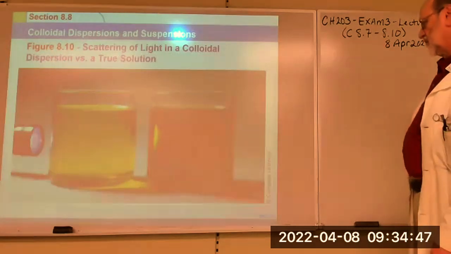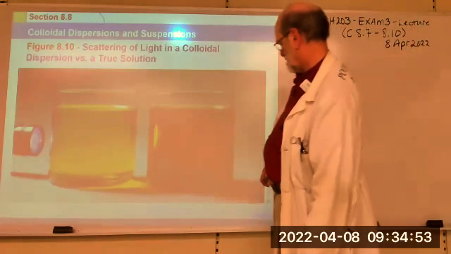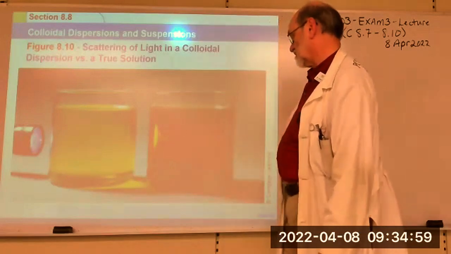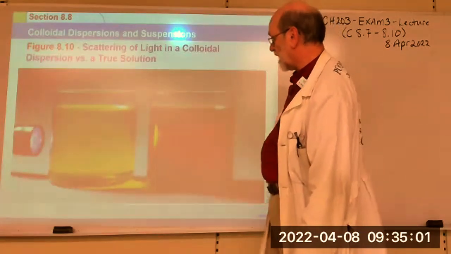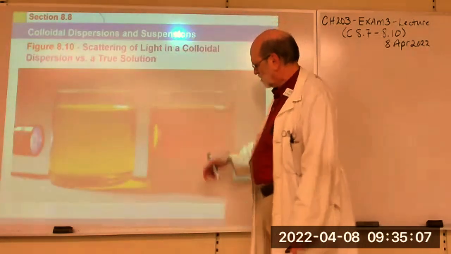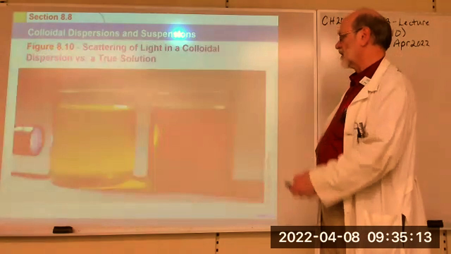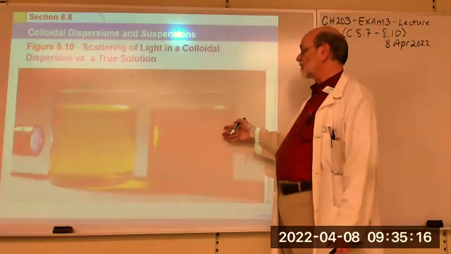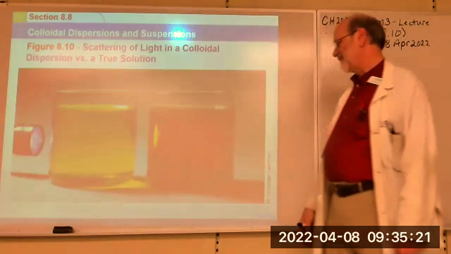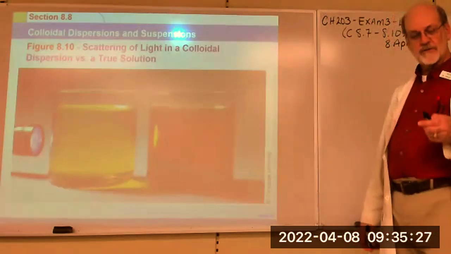Oh, there's your example. This should be a true solution. Are they saying this is a colloid? Well, I can't verify that. This is a solution because you don't see the beam of light here. This one's too thick. Maybe it's just a bad picture. Let me see. Is there one on the next page? No, there's none on the next page. So I think the idea is this one's a colloid and that's a solution. You should be able to see the beam of light coming through, but it's such a bad reproduction. We probably ought to move on.